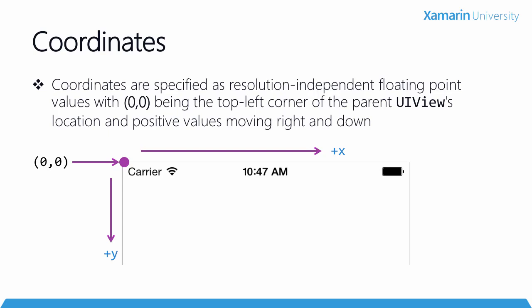An interesting thing to note about this is that this is a UIView coordinate system. If you actually do anything with the lower level graphics system of iOS, Core Graphics, you'll find that it uses a traditional Cartesian coordinate system where the y coordinate runs up and the x coordinate runs to the right. And so it's UIKit that's actually using this particular coordinate system. But this is how we're going to position views.